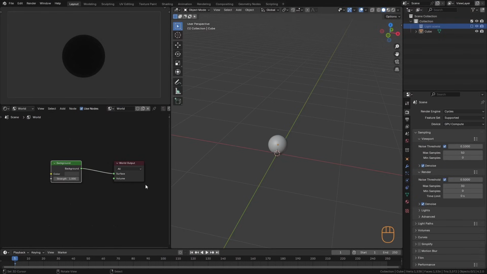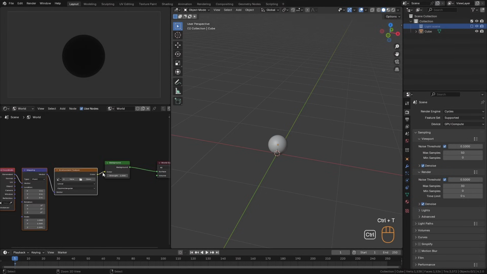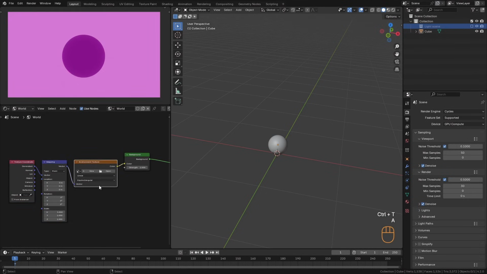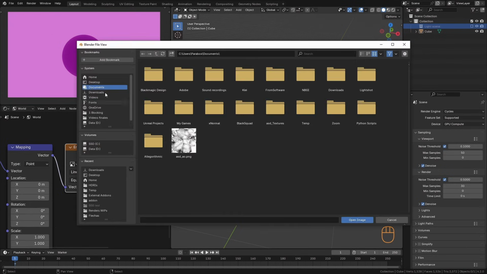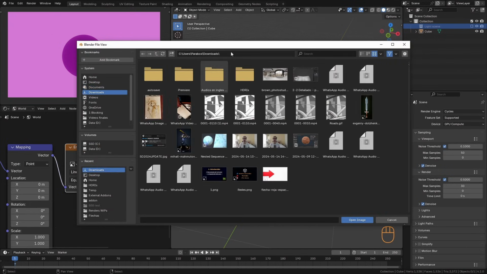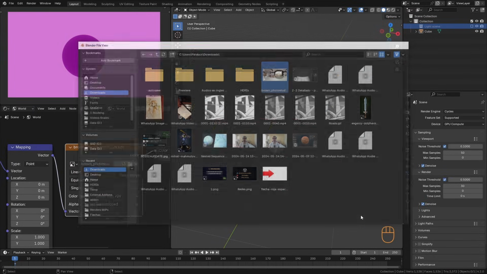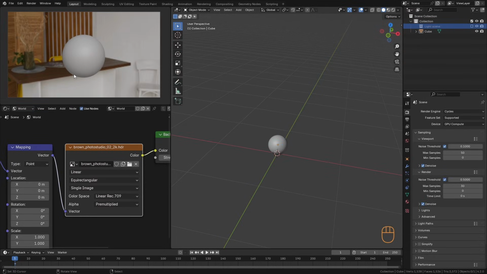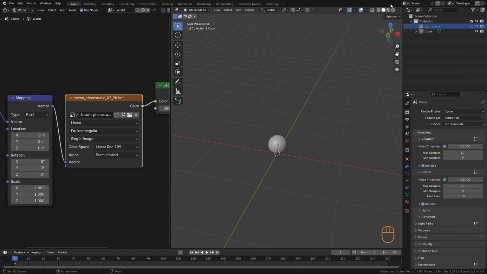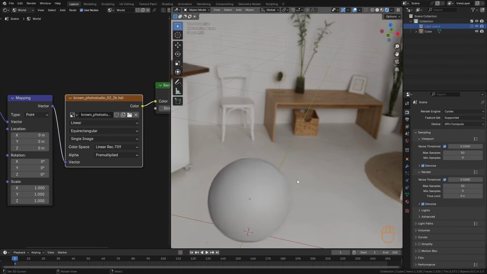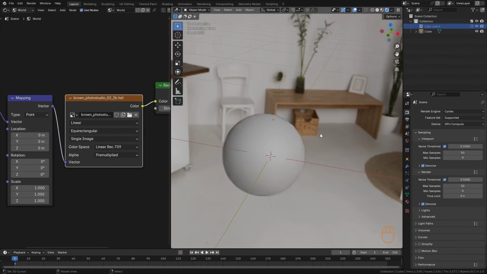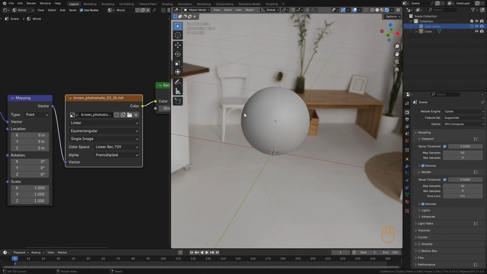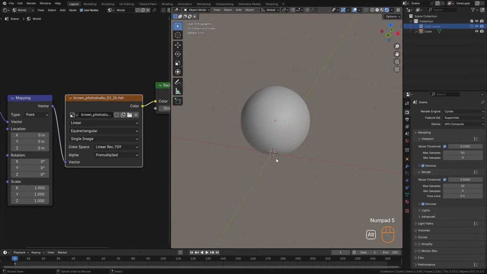I'm now here in Blender. To connect that image, I'm going to select the background. I press Ctrl-T, and that connects it to some coordinates and this image. From here, I'm going to look for the HDR environment that I just downloaded. I'm going to open it, and as you can see, it's already connecting to the image, and it's already lighting up. We are going to place the render in this area, and that's what we have. To be able to visualize it in the background, it must be in perspective mode.